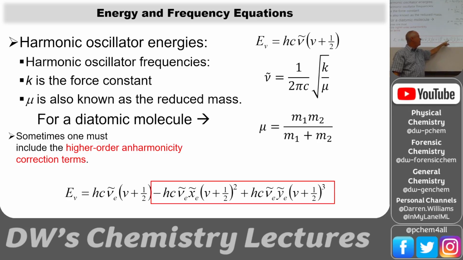And so then we add a little piece that's based on the quantum number cubed. And we have a third term here, this YE. And so that would be the second anharmonicity term. And then if this adds too much, we might add a fourth term that's subtractive. So what we're doing is just giving it a polynomial fit. We're taking the spectroscopy of these peaks and fitting it, and we're getting these anharmonicity terms. And in the very last lab that you'll do, in iodine, you'll actually solve for the XE term. I know that's about a month away, but this is where we introduce it when we start talking about vibrations.